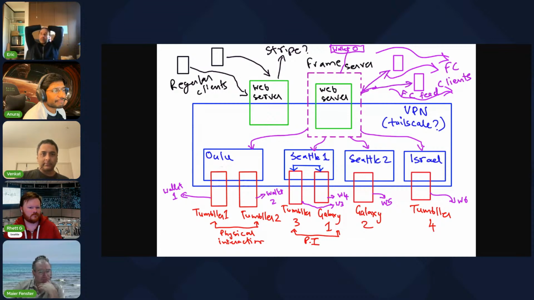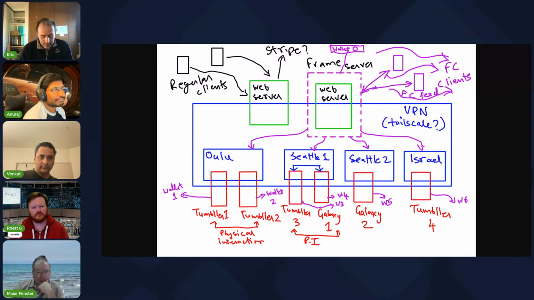But yeah, one thing: the two green boxes can be the same, right? If it's really a web app, it's just a question of whether the dotted purple box is seen or not. So Farcaster will see the dotted purple envelope. Regular clients won't. And regular clients will need some other workflow to, I don't know, get some credits to run on the thing.